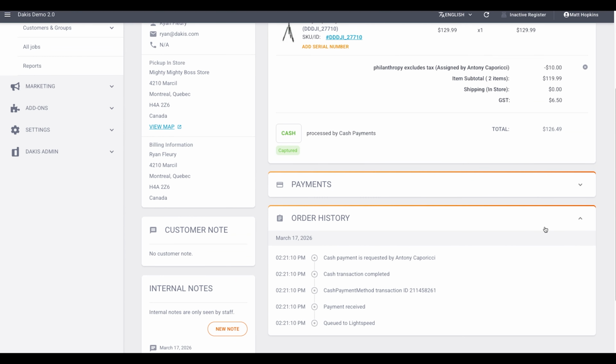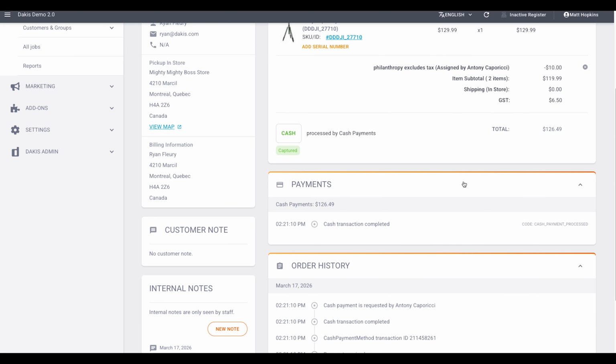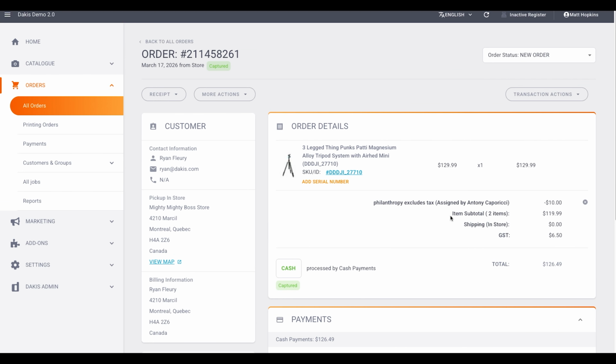Instead of applying the amount to a single item, the system automatically prorates it across everything in the order, including all the items in the cart, plus shipping charges. Because that refund amount gets spread across all the items in the order, the tax implications depend on what's actually in that cart. Let's look at an example.